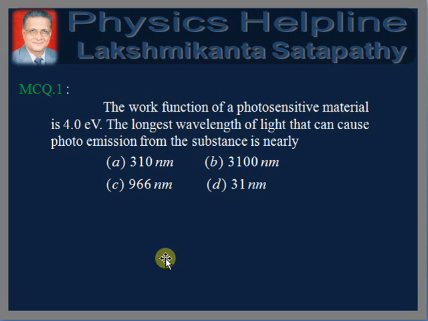Question 1. This is a multiple choice question which requires calculations. We are given that the work function of a photosensitive material is 4.0 electron volts. We are required to find the longest wavelength of light that can cause photoemission from this substance. The options are given in the question. We are required to find the correct option.